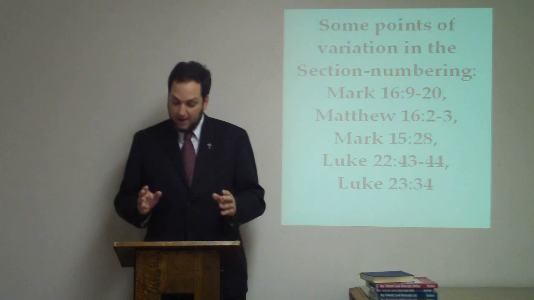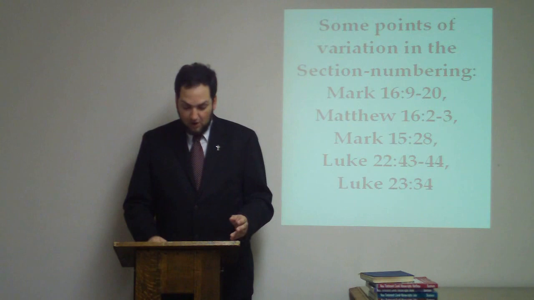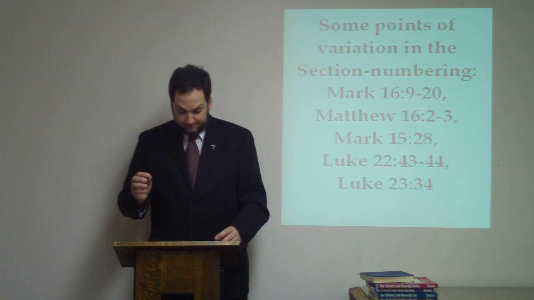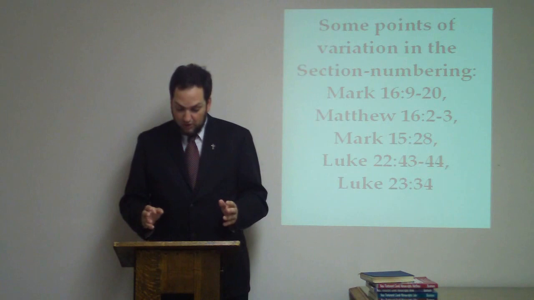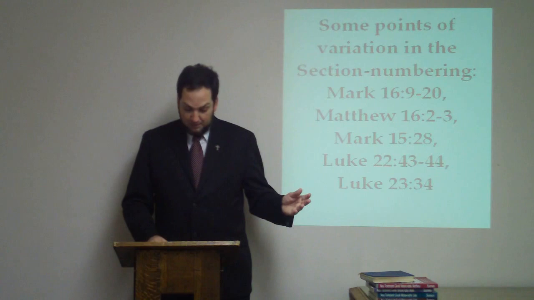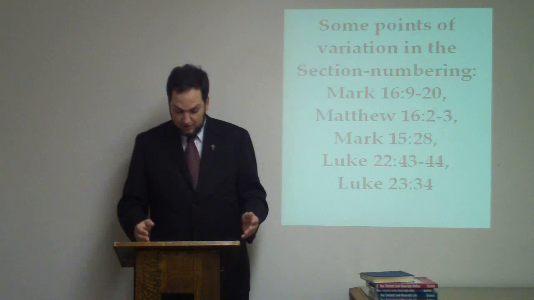So in some cases, even if we don't have the page of a manuscript that contained a passage where a large variant occurs, we can make a calculated guess about whether or not the manuscript had that variant, if the variant reading was large enough to form a Eusebian section and if we can read the Eusebian Canons from that manuscript. When making that kind of deduction, though, one needs to keep in mind the possibility that when the manuscript was produced, one exemplar was used when a copyist wrote the text, and a different exemplar was used when a copyist wrote the Eusebian Canons and section numbers. Those two exemplars might echo two different forms of text.